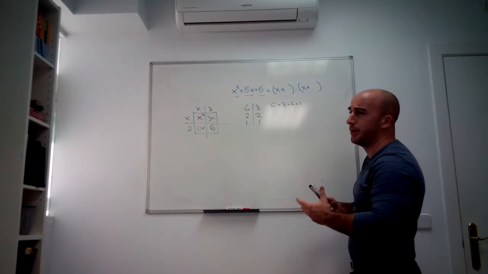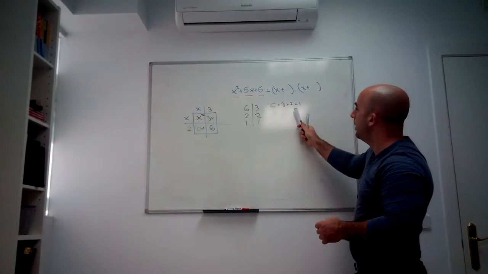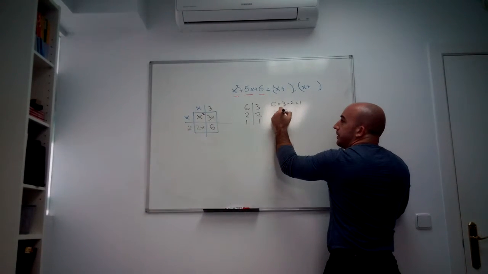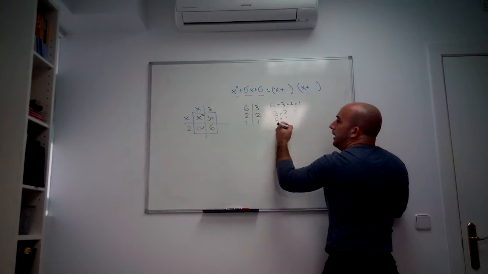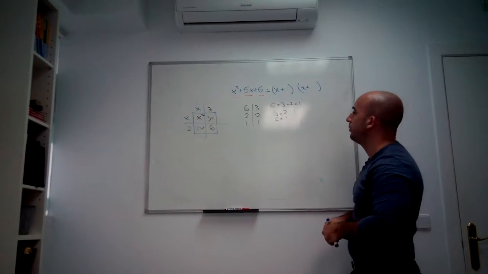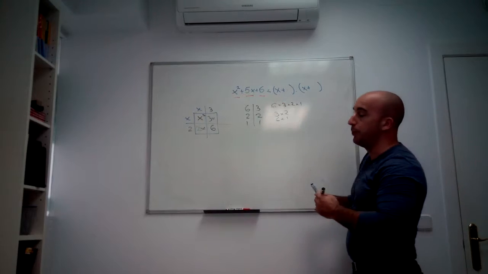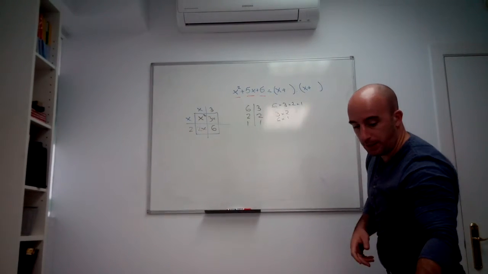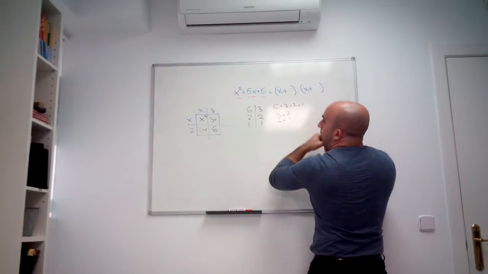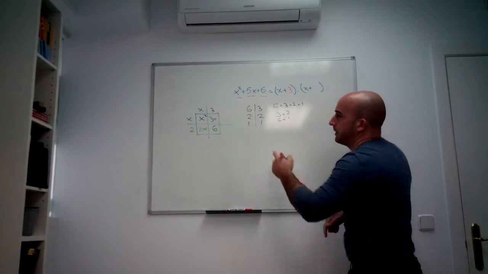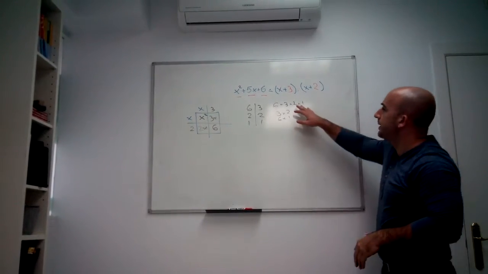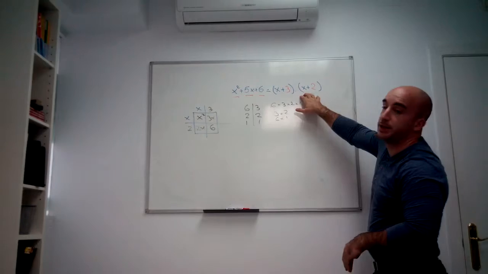What combinations would that be? In this case, we would have to try 3 times 2, 6 times 1, and that's it. Those are the only combinations we would have to try. So how would we factorize this expression? In this case, it would be x plus 3 times x plus 2. So that's this quadratic expression factorized using the grid.